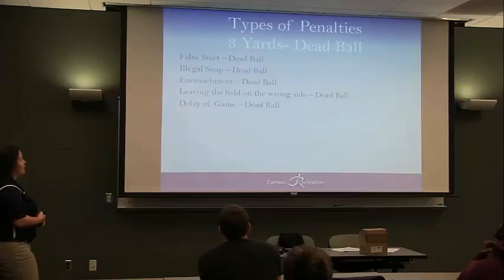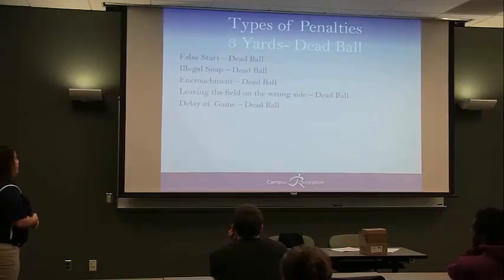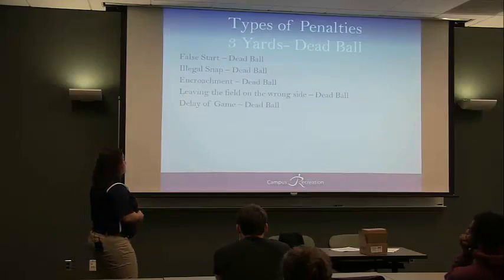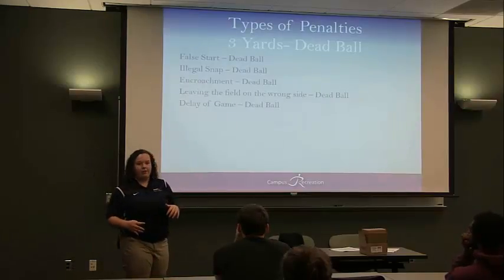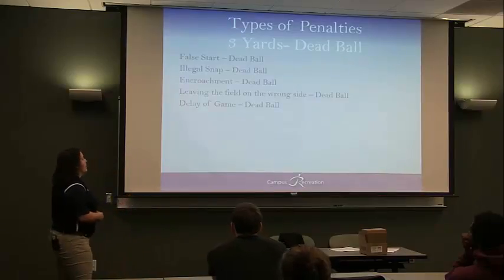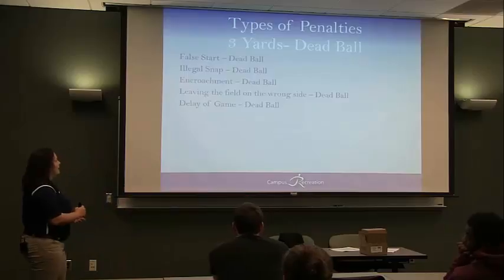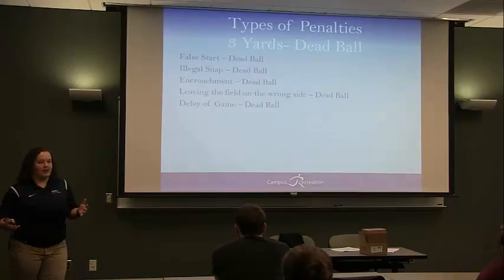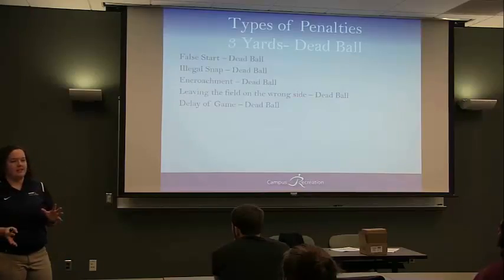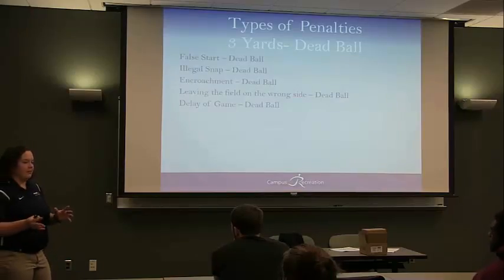Alright, so these are our dead ball penalties. These are our 3 yards. Like I said, we've got false start, illegal snap, encroachment, which you shouldn't have in 4v4. I just left it in there because it is a penalty you could see. Leaving the field on the wrong side, and delay of game. So false start, someone raise your hand, tell me what you think false start means. Someone who hasn't reffed before.